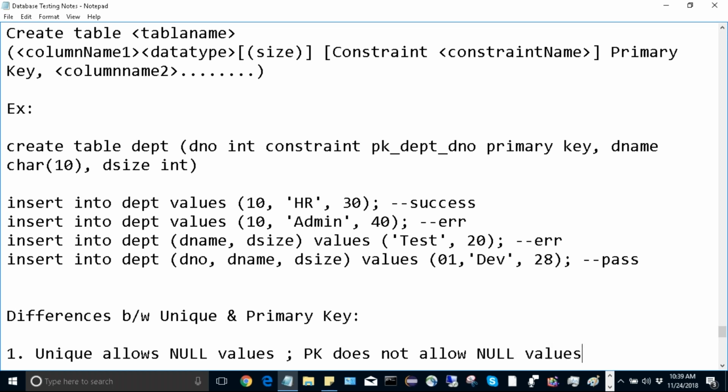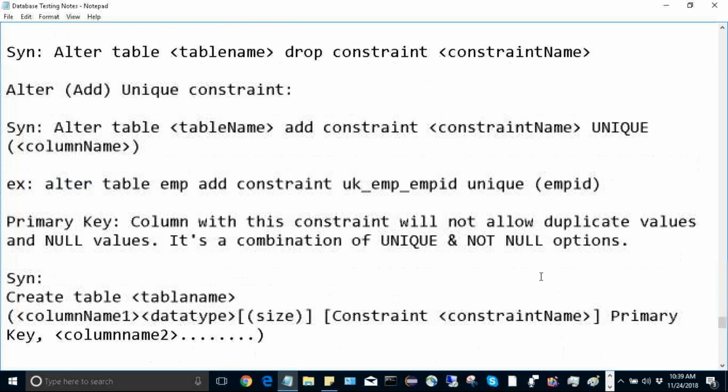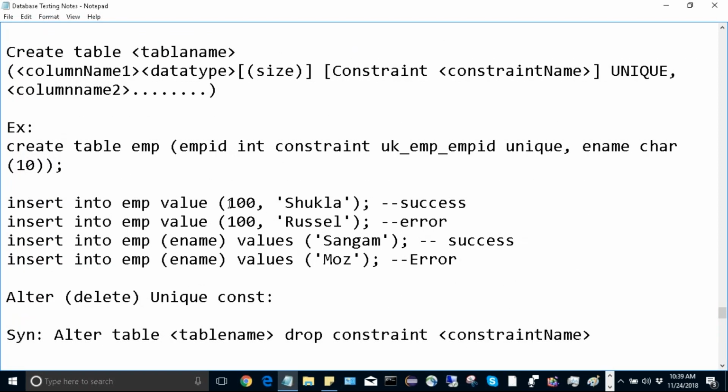Null values are not allowed in primary key. So we just saw this. If I insert a null value, it's going to throw an error. But in unique key, it is allowed. We have already seen. Yeah, if I enter this null value, it is a success, right?